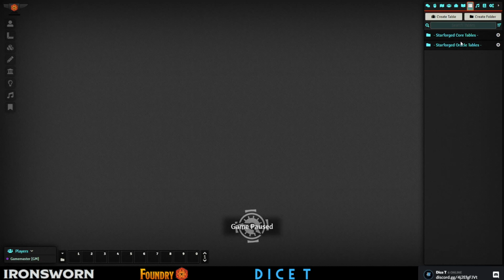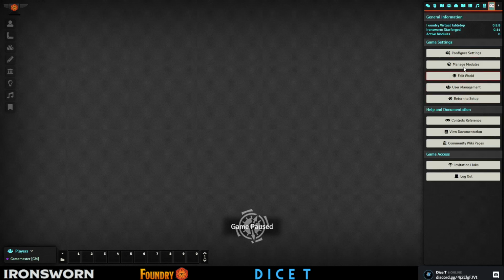I consolidated this down to two folders so it's a little bit easier for you to manage. If you ever need to redo anything, you can just delete this and then refresh the page, and it'll reload all the folders back into the system and the tables. Anyhow, on to better things.